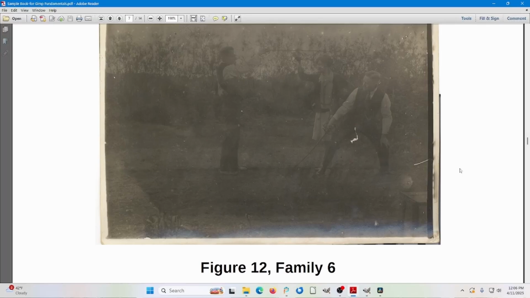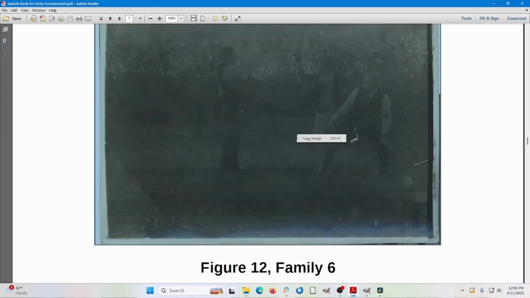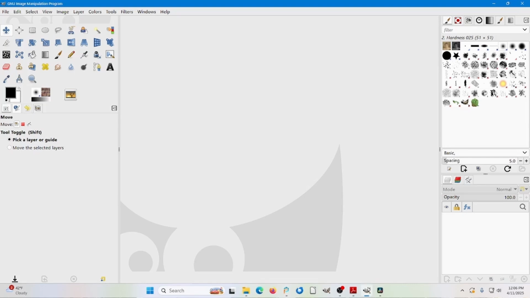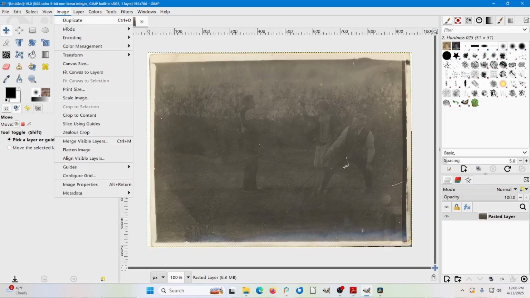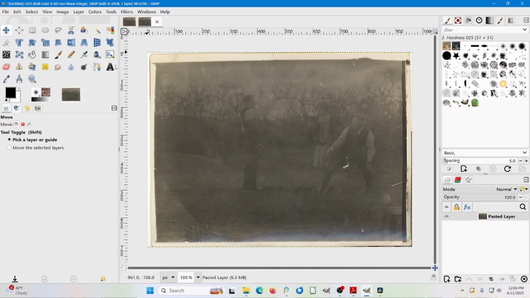Here's an old photo that's almost impossible to make out in its current condition. This picture was taken in Germany in the early 1900s, where my mother-in-law and her older brothers were playing at fencing. Let's see what we can do with this picture. I'll select it, copy the image, go to Gimp, paste the image using the Control-Shift-V trick, and once again, I'm going to say Image, Duplicate, and I will work on the duplicate of this.